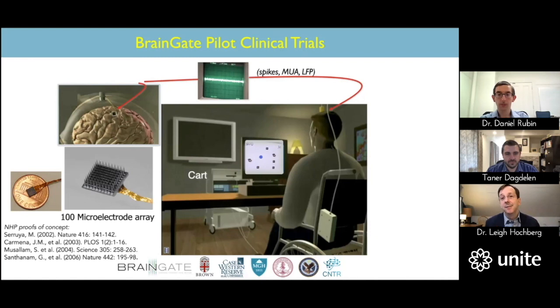And I have cavalierly skipped over 40 years of publicly funded fundamental neuroscience research that showed that it was possible to record in neuroscience laboratories in the university from the brain, and to be able to begin to understand a little bit of what that brain activity means. And it was based on those decades of fundamental research that we started the BrainGate clinical trials in 2004, asking what, at least at first, is a simple question.